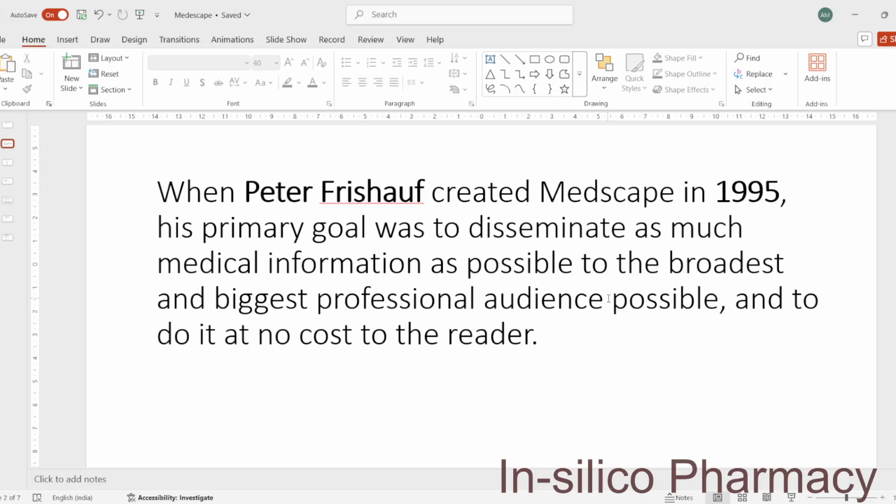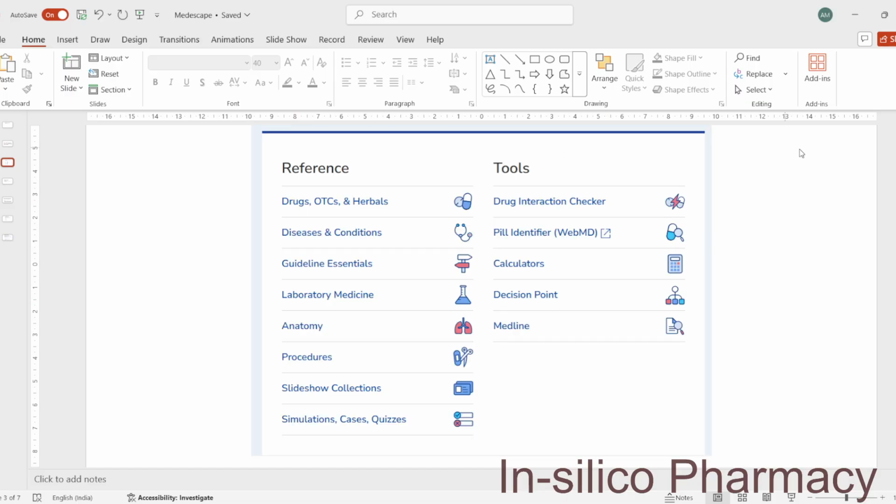So it is a platform that was earlier established for this goal, and later on it has been updated, and now it's a big reservoir for many of the formulations, pills, tablets, and medicines which we are taking in our daily life. It has a number of tools. You can find the drug interaction checker, pill identifier, calculators, decision points, Medline. You can even see the anatomy, procedures, slide collections, simulations, and many other things.